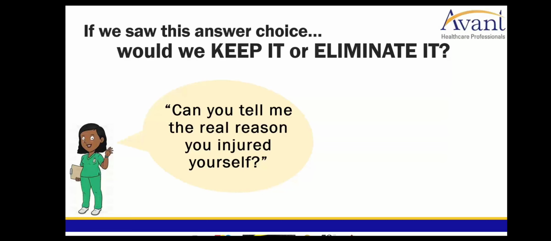All right, guys, welcome back. Let's take a look at this. All right, so the nurse says, "Can you tell me the real reason you injured yourself?" Would we want to keep it or would we want to eliminate it? Well, this is not a great option, right? Because this patient is going to feel like the nurse is basically saying they don't believe the patient, okay? By asking, they're saying, "I don't believe how you injured yourself. Tell me the real reason," okay?